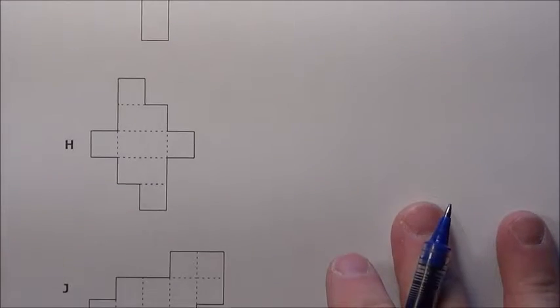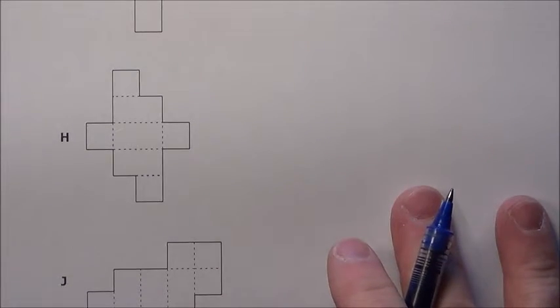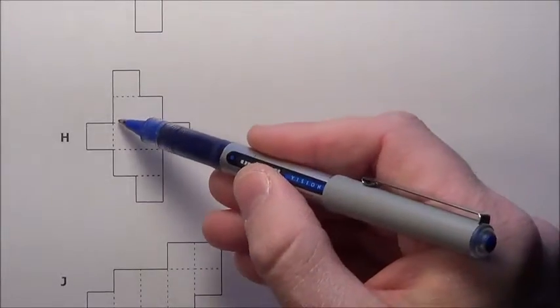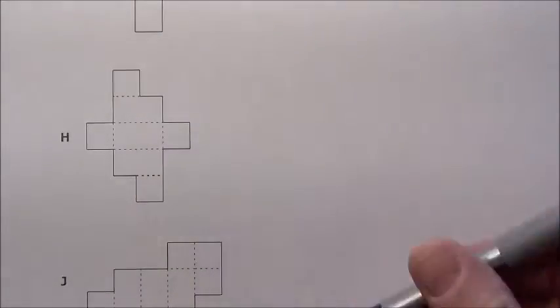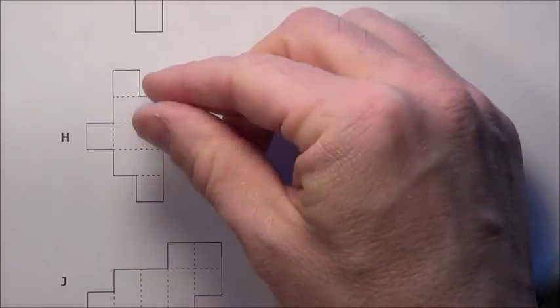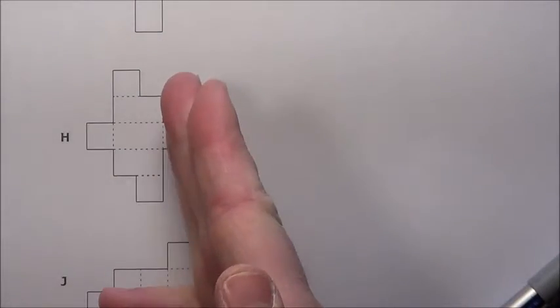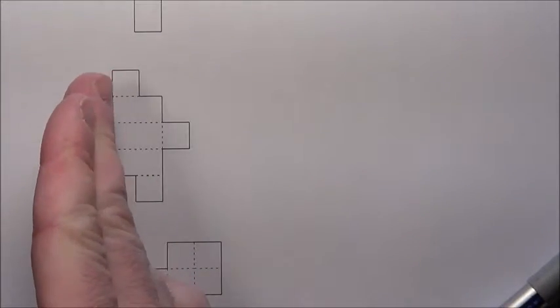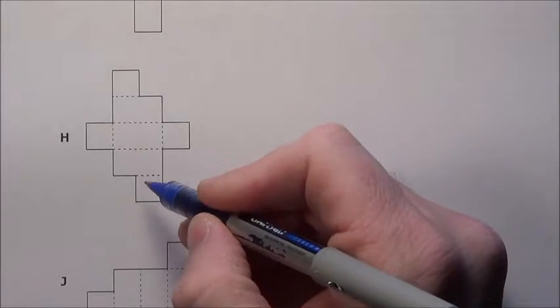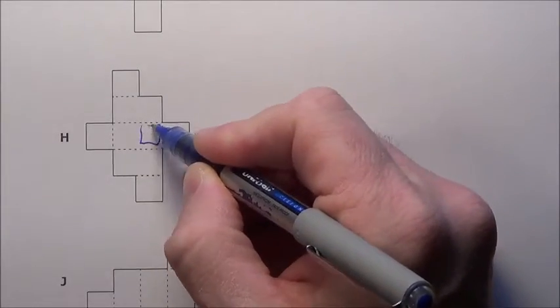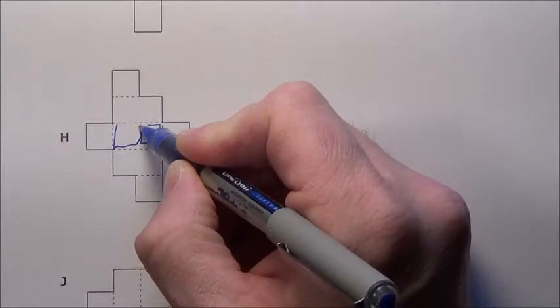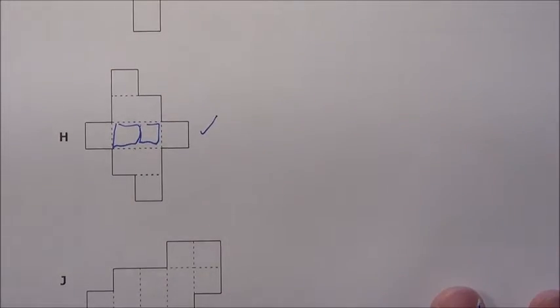Well, we look at H. Here's H. It looks weird, but really when you see it, here's the edges. This edge is going to come up and that will come up. This edge will form the side right here, and that will flip up and form the edge right there. Then this little piece will cover this section above this, and that piece will cover this section above that. So H is going to work.